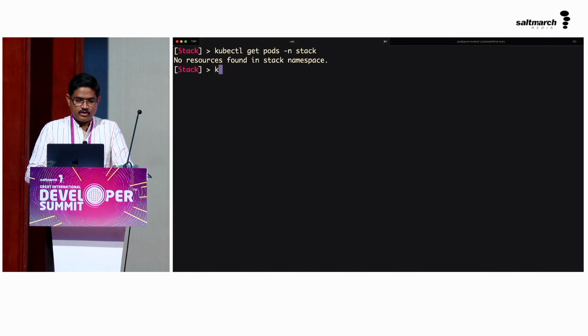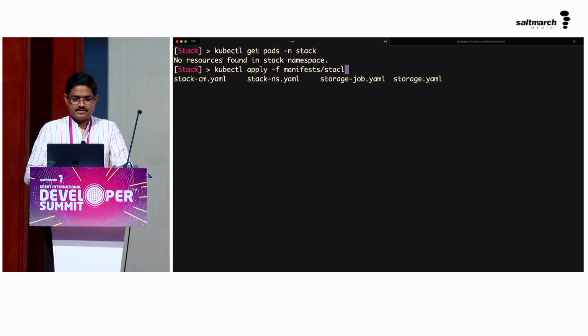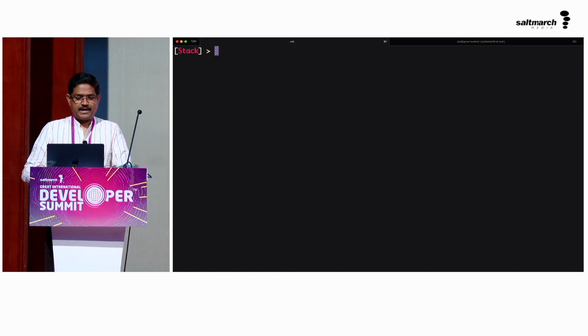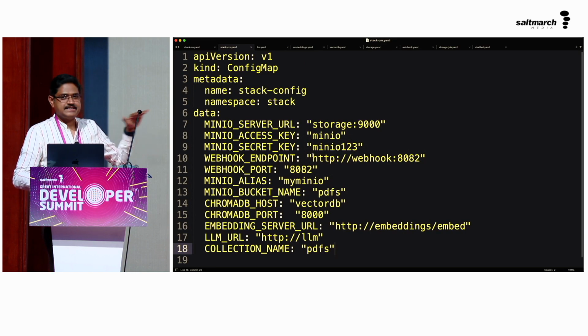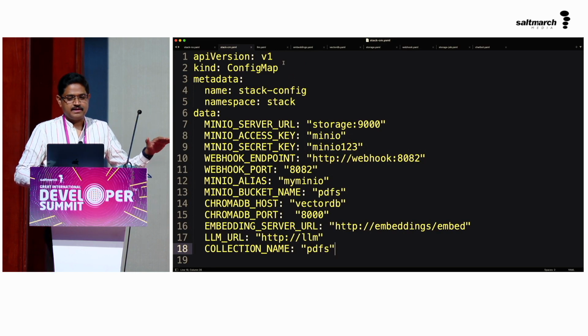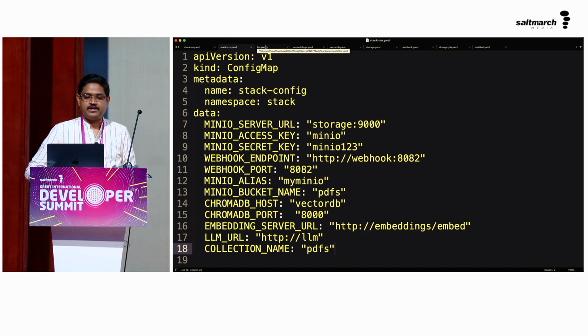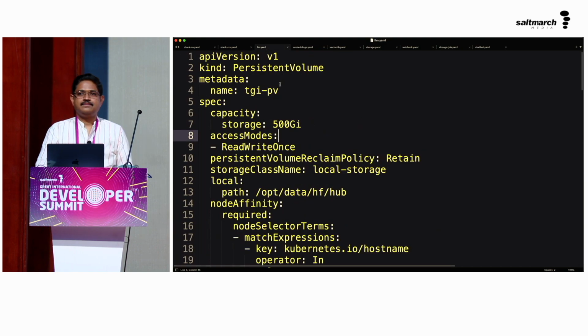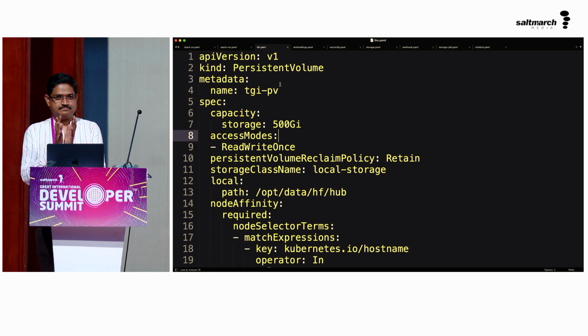So now let's go ahead and deploy that. So we will now deploy the config map into our namespace. So now that basically sets the stage. We have all the declarations and initialization values available here. Now, once we have these two, it's time for us to deploy the LLM. Now, this is the beast. This is actually the brains of the application.